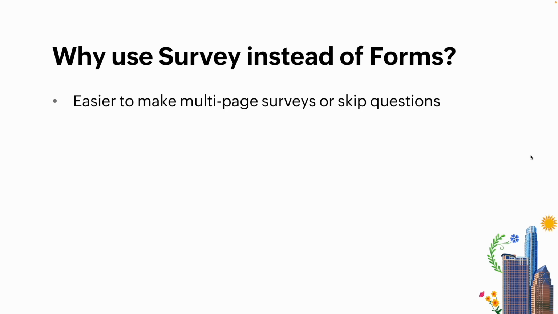So another reason to use Survey instead of Forms is that if you want to do multi-page surveys, or to be able to hide and show questions on the survey based off of how somebody responded, that is really, really easy to set up in Zoho Survey, and multi-page is not really very easy to set up in Zoho Forms.